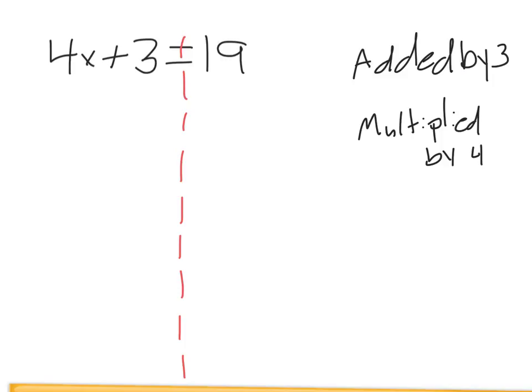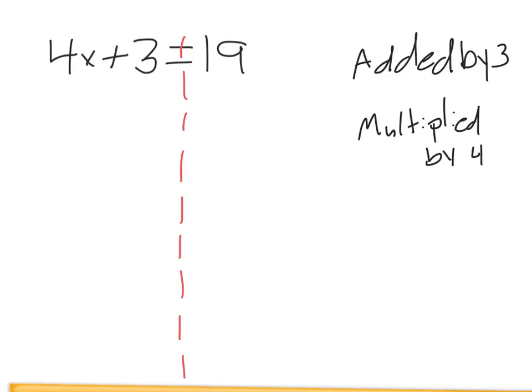Then I want to get rid of anything that has an exponent. Then I want to get rid of anything inside of parentheses. Okay? That's the normal way that we do it. It gets in a big mess when there's a bunch of different things happening. But a good rule of thumb, you don't always have to remember it like that. This is the way that's easier, and it's probably the easiest way to teach it.